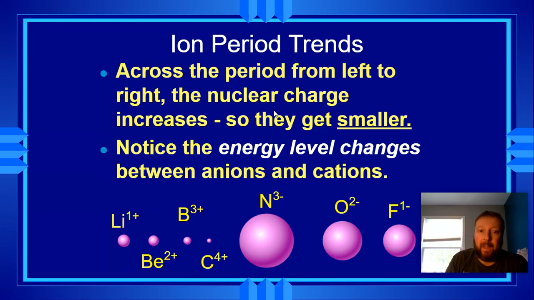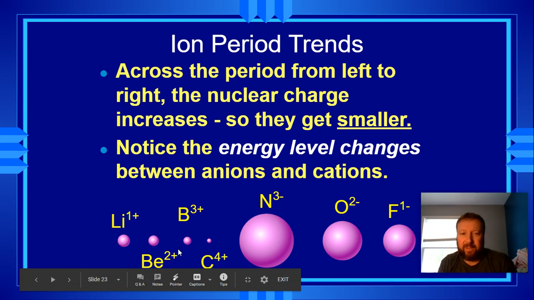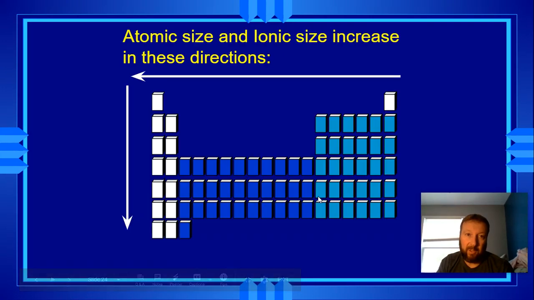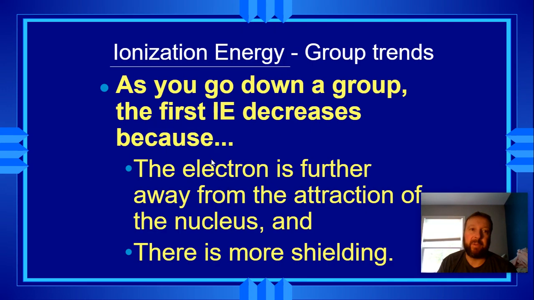And if you notice, the ion trends are the same too. Now, these are cations because they're positively charged, but look at the size. It gets smaller. Here's our anions. Now, I know they're in the same period, but depending on if they're gaining or losing electrons, the trend is still the same. As you go left to right, the cations get smaller, and your anions also get smaller. So atomic size, as you can see, gets bigger as I go down and gets bigger as I go right to left on the periodic table.